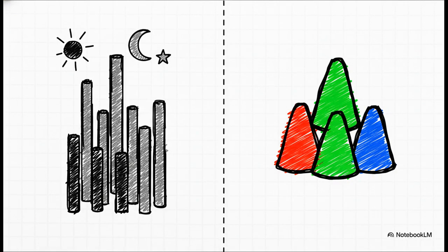It's made of two kinds of cells. You've got rods, which are amazing at seeing brightness, giving us black and white vision when it's dark. But the real magic of color, that comes from the cones. And here's the wild part. We only have 3 types of cone cells. One type is tuned for red light, one for green, and one for blue. Every single color we see is just our brain mixing signals from these 3 types of cone.